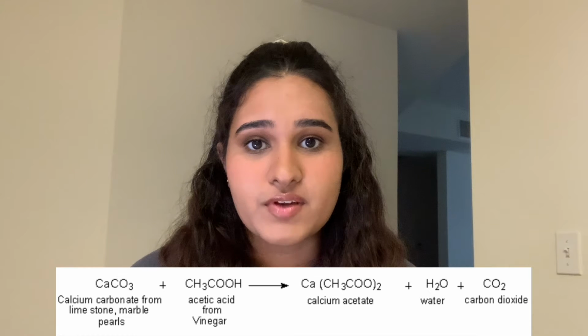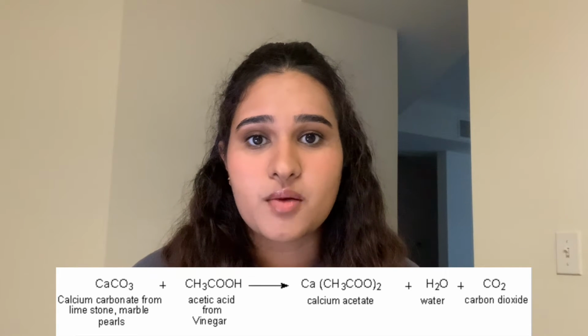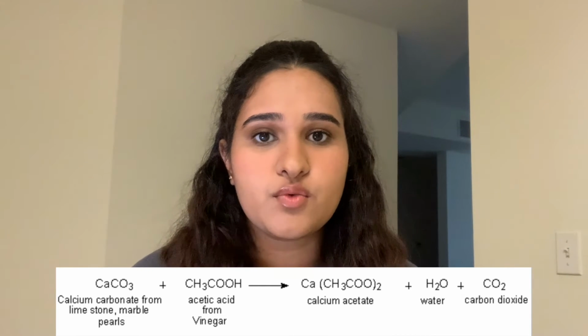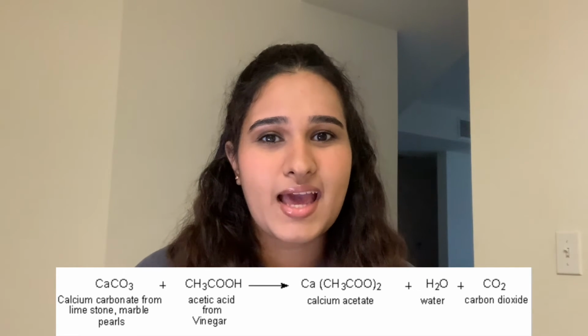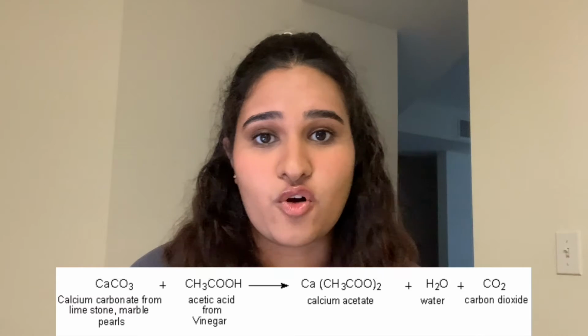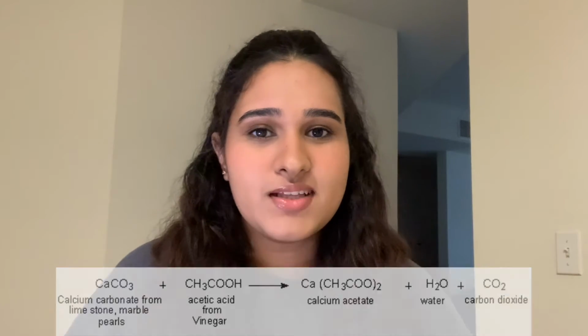And when you put it in vinegar, which has something called acetic acid in it, these two will form a chemical reaction. After you combine the egg with the vinegar, the calcium carbonate in the shell and the vinegar will turn into calcium acetate and carbonic acid. This carbonic acid will then break down to form carbon dioxide and water. So let's see what happens when we combine an egg and vinegar.